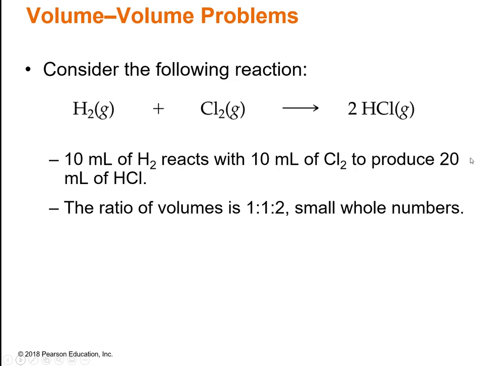And the way we can apply that is by looking at a balanced equation. If we have 10 milliliters of hydrogen gas and 10 milliliters of chlorine gas, we're going to make 20 milliliters of hydrogen chloride gas. So you can use the balanced equation to also talk about volume. Remember, there's an implied one there. You can also say 1 liter plus 1 liter gives you 2 liters of gas. Not just moles, you can also do liters, but it's only for gases.